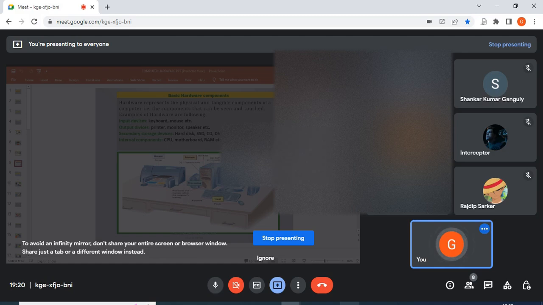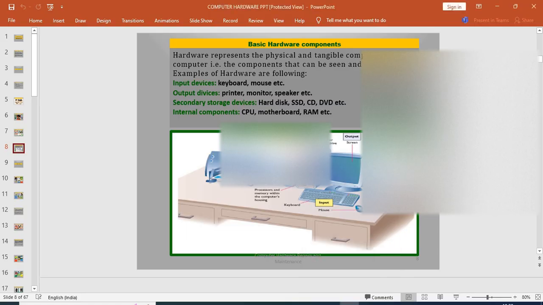So I think these were the devices that you could recollect. Other than this, there could be input devices like, as I mentioned, a joystick. A joystick is a device which we use when we play games, so it is again an input device. Again, if it is a touch device having a touchpad, as in a laptop, the touchpad is an input device, because through the touchpad we send instructions to the laptop.